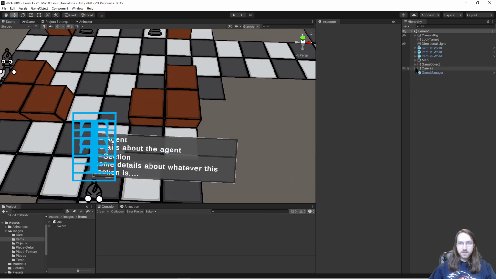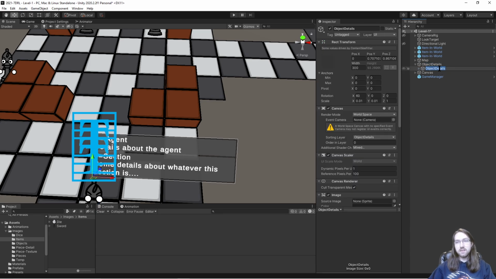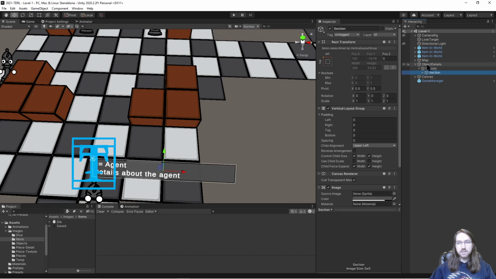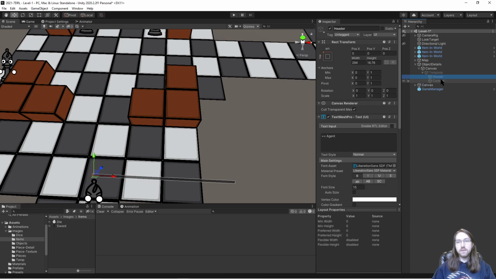So, what we want to do is with this game object, I think it's this, yeah, the object details. So let's just grab that, paste it into here, and then we'll just say that this is the canvas. Then we will have the section. Let's just delete this. Let's mark this as the template. Then we'll have a header. This will be the header. And then this will be the content.